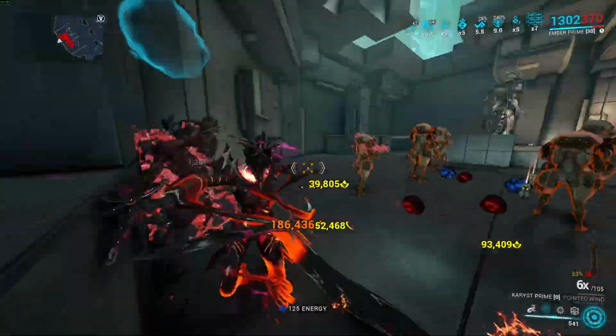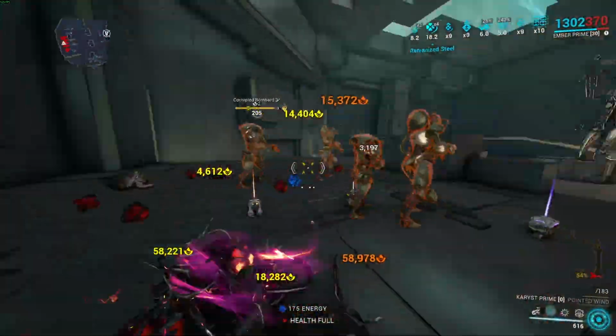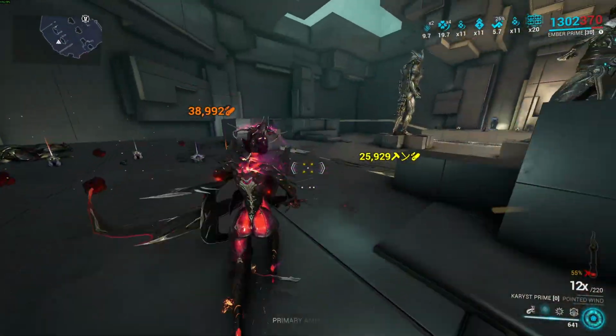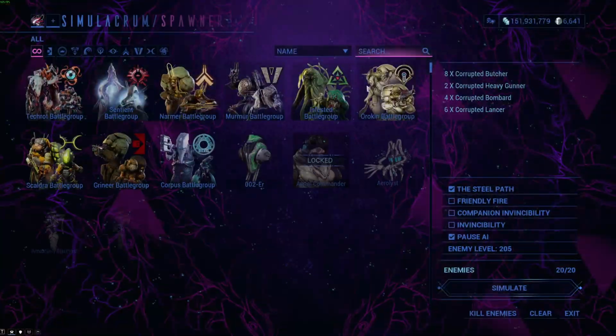There we go. You can see orange crits now. Goodbye Heavy Gunner. This Heavy Gunner is also dead. This Bombard is dead. This Bombard as well. Let me show you again with 12x combo. This thing chunks.